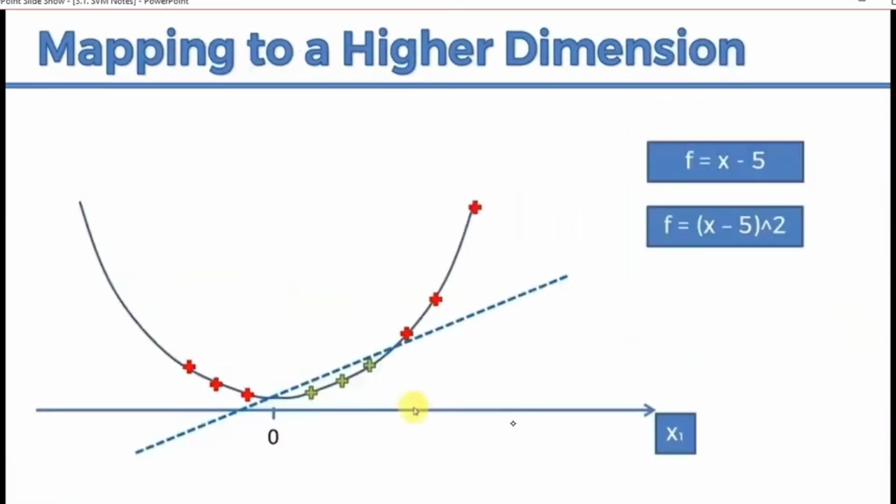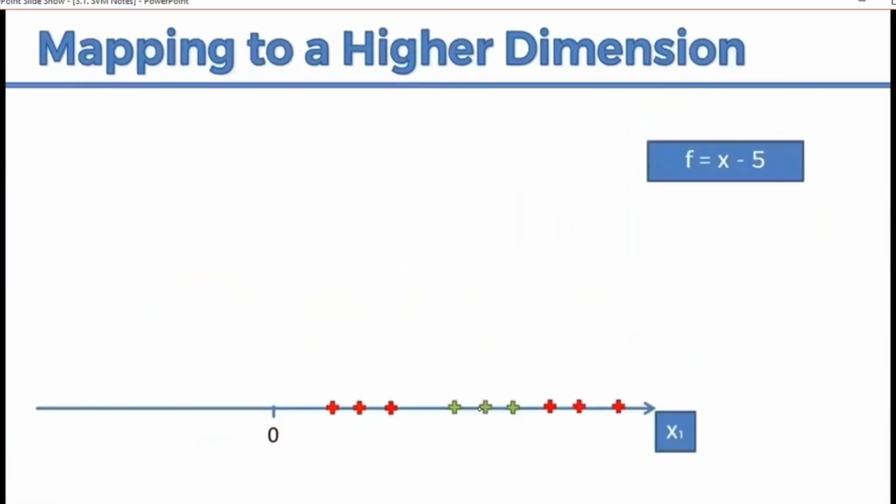Once again, here, whatever the example is, I have observed this one. This is one-dimensional. One-dimensional means I have to use a single line. By using a single line only, I have to separate that one. But whichever line I use, it is not getting separated. By using a single line, I'm not able to separate that one.